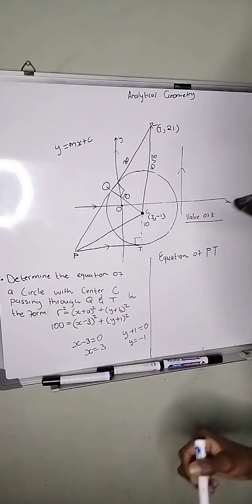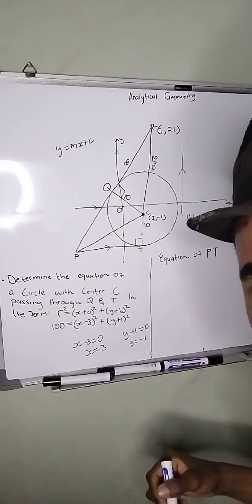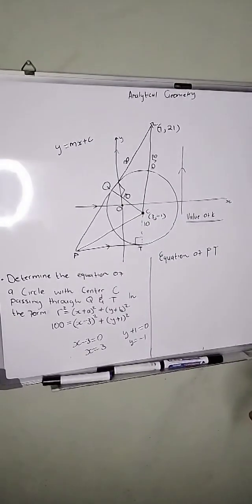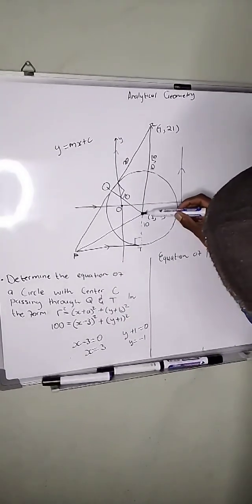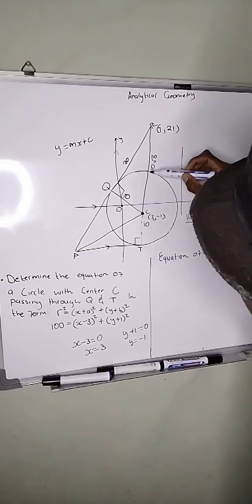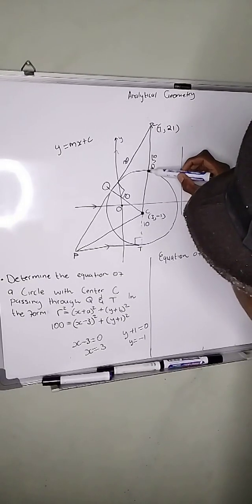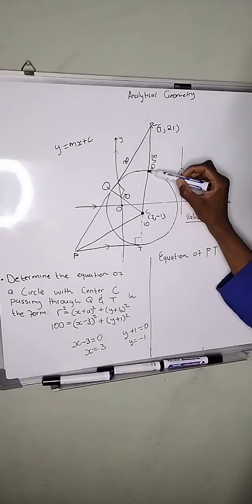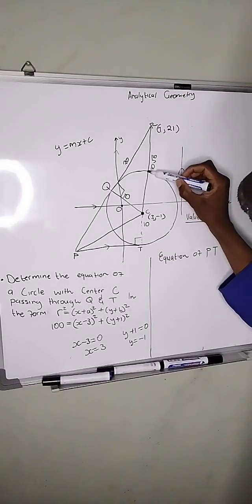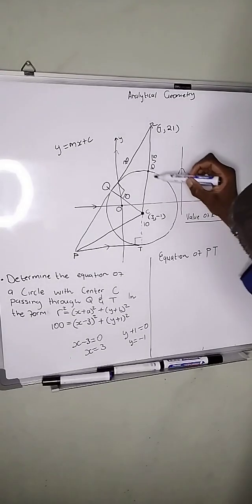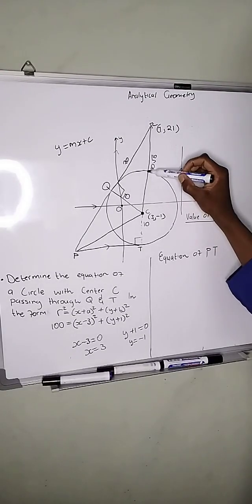6 units up. Let me see. It's going to be 10 minus 7. Where did you get this? Oh, yes, 10 minus 7. It means we are going to get the points here. So that's the reason why we are having this distance. So what are going to be the points here?